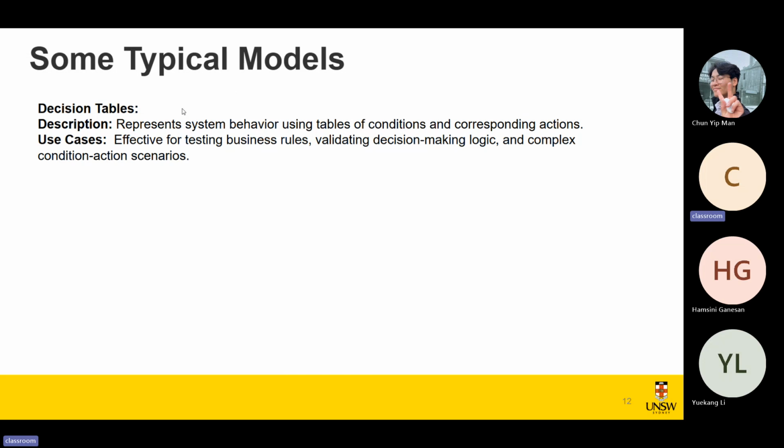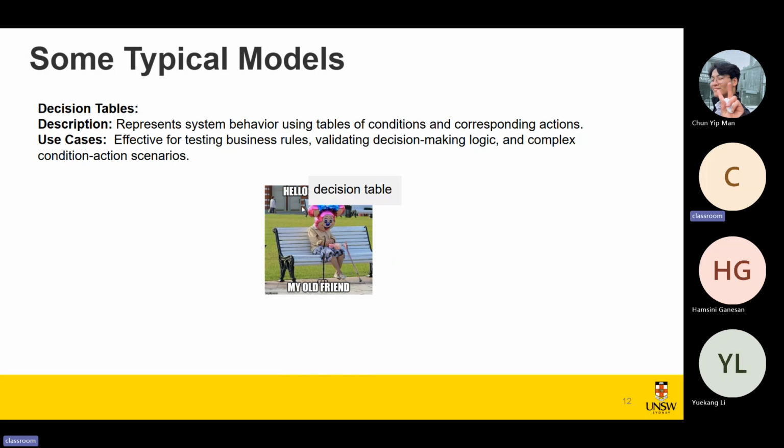Another non-graph-based example is the decision table. It is our good old friend, the decision table. A decision table is good at capturing rules, and each rule is made up of the effect, which is the final action of the system, and the inputs, which are considered as the causes. So this is good at capturing the logic between different inputs and between the input and the output. So this is the decision table.